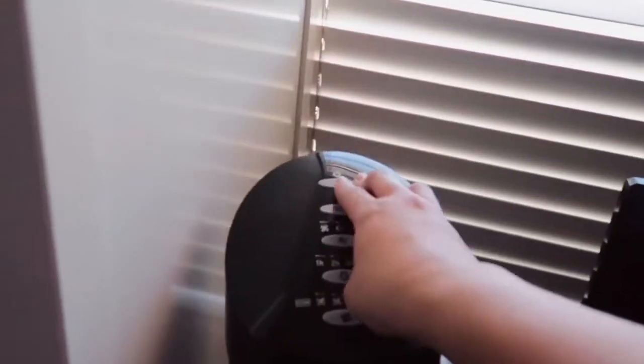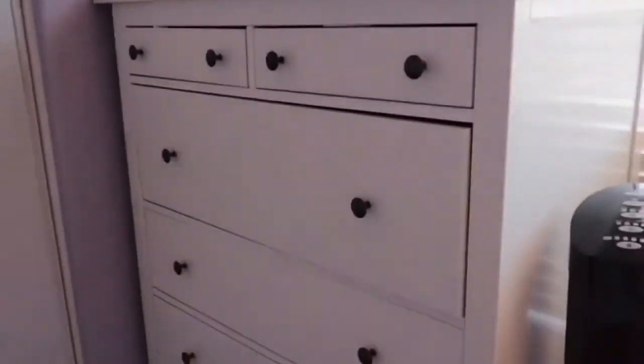And then right next to that is my TV, which I never use because for some reason it broke. Right next to it is my fan, and since it's going to be summertime, it's going to be crazy hot. And then right here is my dresser. I'm not going to be replacing the dresser, but as you guys can see, I'm missing one. It fell off, so I will be replacing these. Here's just little decorations.